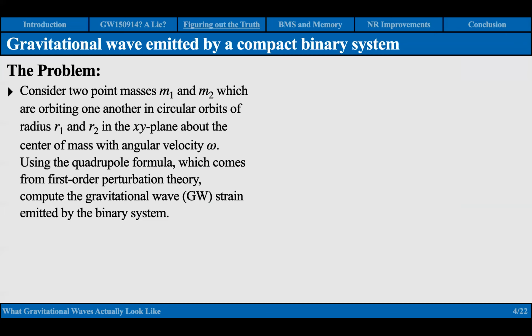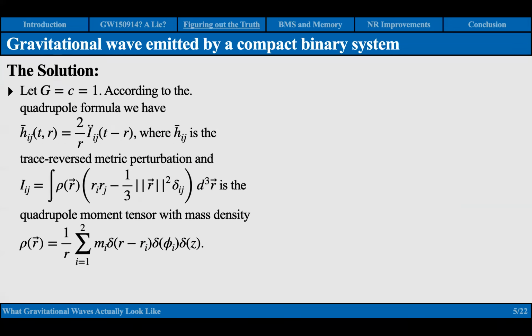But the thing I want to highlight is that this is going to be a first order perturbation theory problem. And we're going to take this a step further, which is usually not done in GR. But this is where we're going to start. So the way you start this problem, you set all of your constants equal to 1, so you don't have to worry about them.